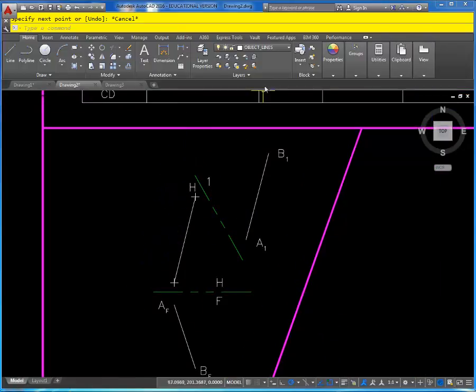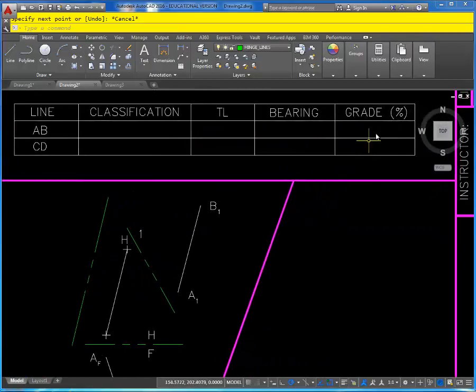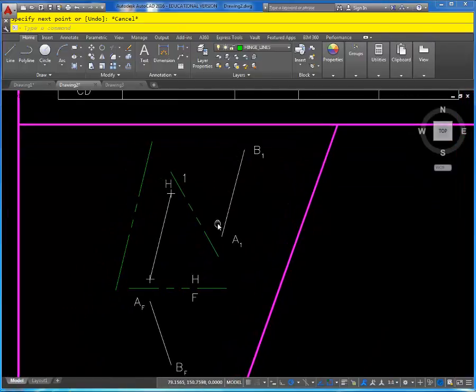So I'm not going to go the rest of the way through this. I'm just going to show you that your next step then would be to create a hinge parallel to this line here, project both points across, and use your offset values to find the true length. Once you have the true length out here, then you'll be able to measure it with your aligned dimension tool. You'll be able to find your slope as a grade percentage. And then of course the bearing, that just comes from the horizontal view anyways.